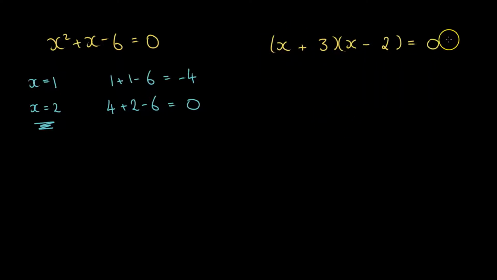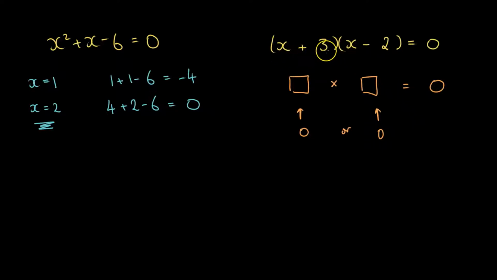Okay, so how do we go from this to a solution that looks like this? Well, what we have on the right here are two terms that multiply together to give us 0. Now, I encourage you to have a go at this as well. Try finding two numbers that multiply together to equal 0. And so if you've had a go at that, you will know that either this first term has to be 0, or this second term has to be 0. Obviously, they could both be 0, but even if one of those terms is a number bigger than 0 or less than 0, it doesn't matter what it is, anything multiplied by 0 is going to equal 0.